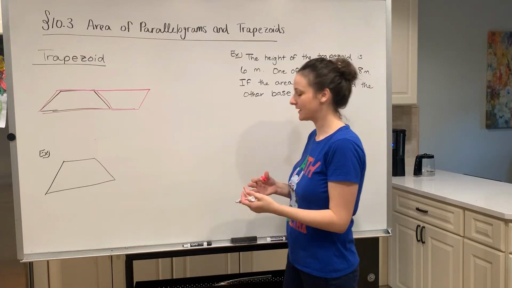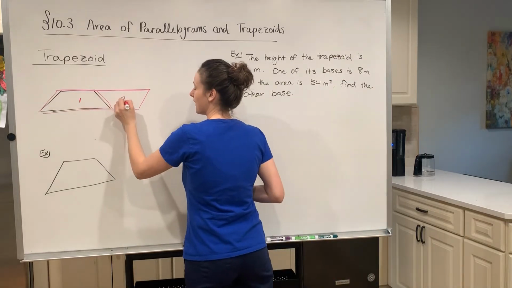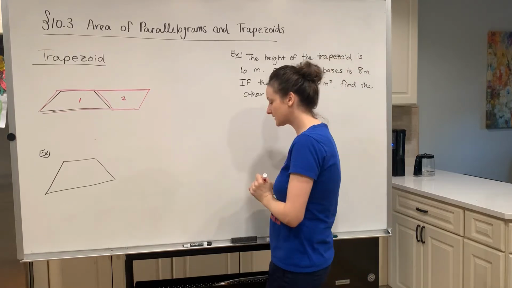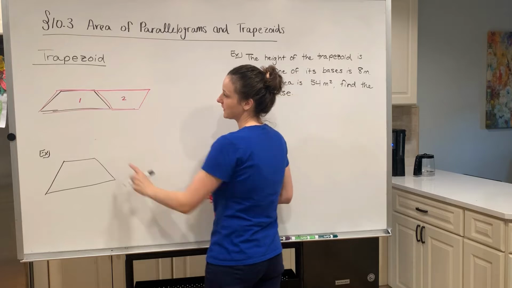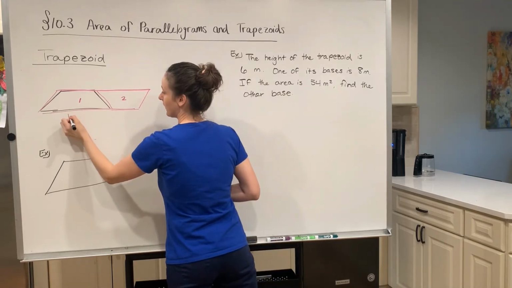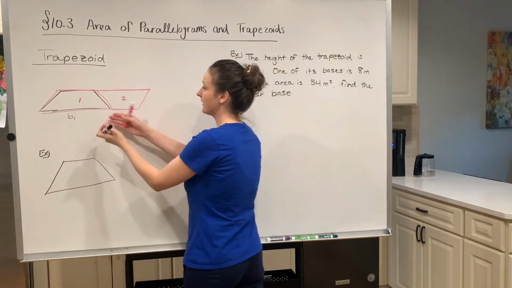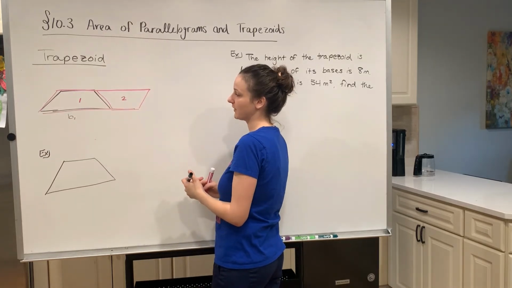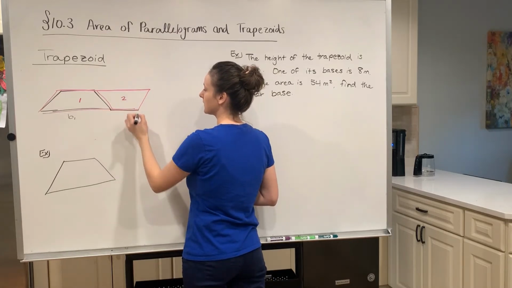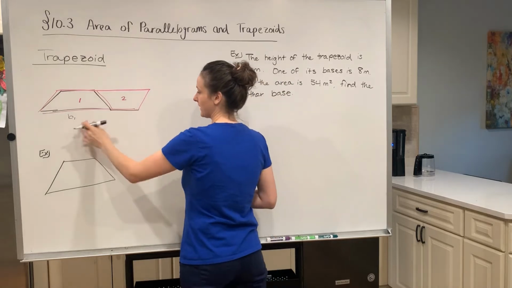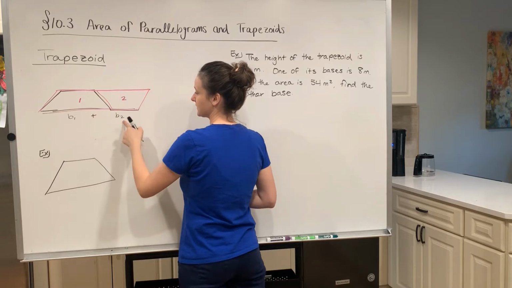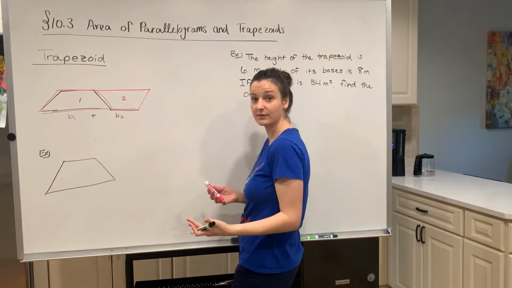So let's see if we can determine the formula for a trapezoid based on this picture here. So it does look like a parallelogram. Let's look at the bases. Here's one base of my trapezoid. So we'll call this base 1. But when I flip over the other trapezoid, I now have another base, which is a different length. Notice here, this is a smaller base than the first base. So we'll call this base value base 2. So if I add base 1 and base 2, then that will give me the total base of the parallelogram.